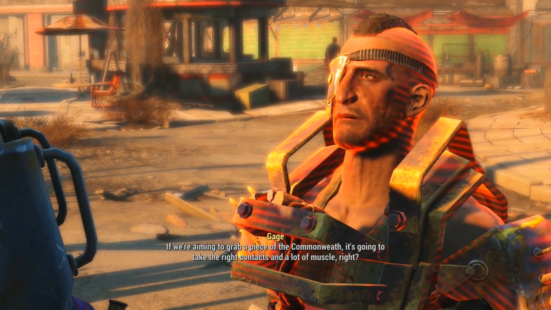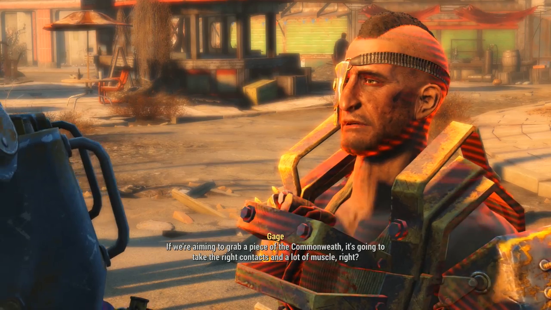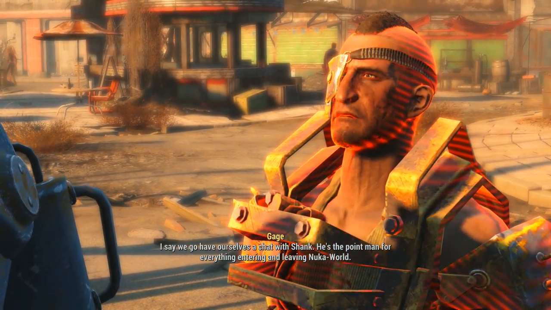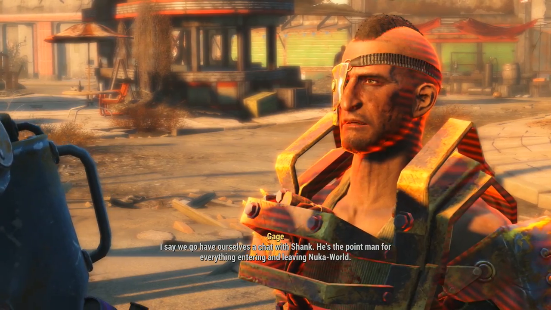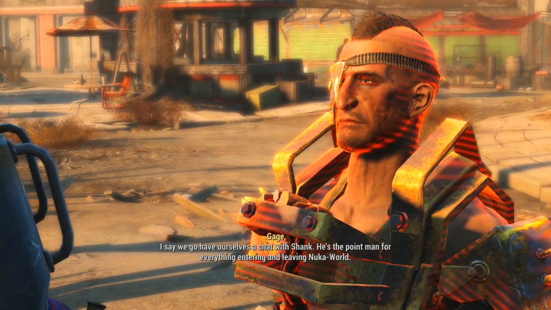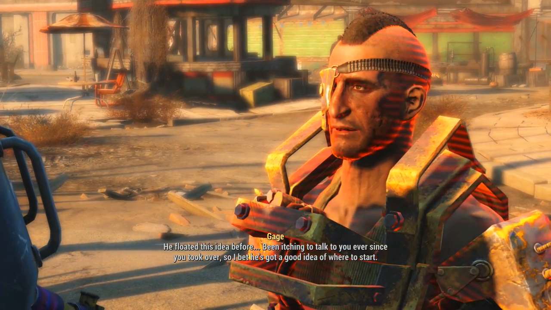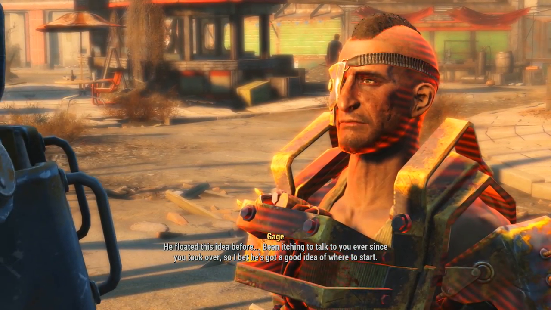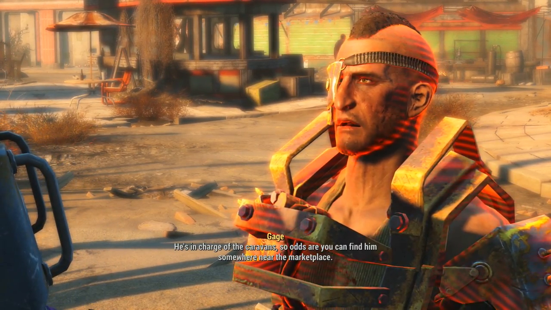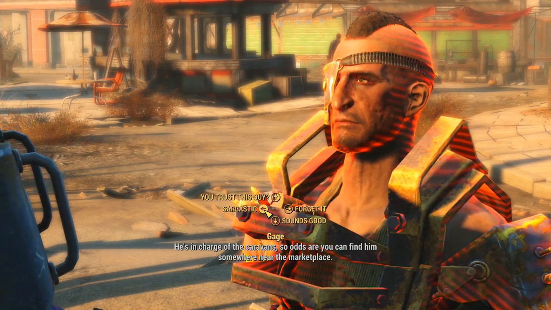If we're aiming to grab a piece of the Commonwealth, it's going to take the right contacts and a lot of muscle. Right? I say we go have ourselves a chat with Shank. He's the point man for everything entering and leaving Nuka World. He floated this idea before. Been itching to talk to you ever since you took over. So I bet he's got a good idea of where to start. He's in charge of the caravan, so odds are you can find him somewhere near the marketplace.